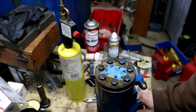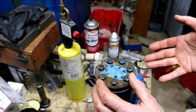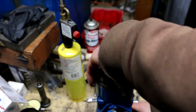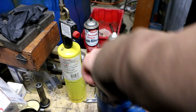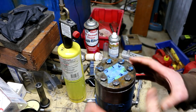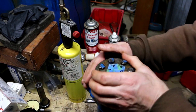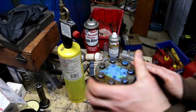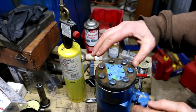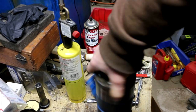They also say while you're doing this tightening, step two, which is the final torque value, to actually rotate the input shaft to eliminate binding. I guess that's just to keep everything lined up as you're going along, I don't know. But I'm doing it as I go. I'm not going to wait till I get it almost completely torqued up. That feels pretty good.